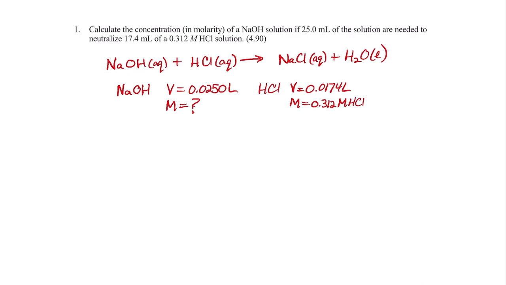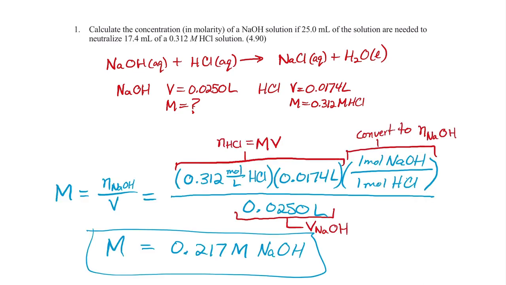Now, a word on these problems, there are actually several different ways to solve them, but what I see is that the number of moles of hydrochloric acid and the number of moles of sodium hydroxide are going to be the same because they're at a 1-to-1 ratio in the equation. So, therefore, we can just determine the number of moles of sodium hydroxide needed and the volume of sodium hydroxide.